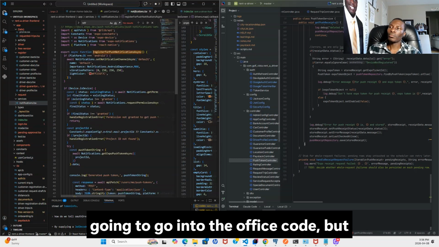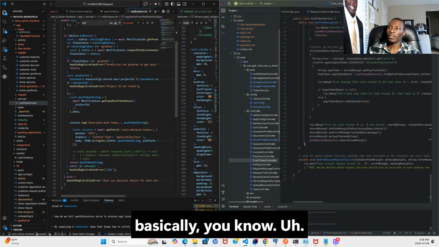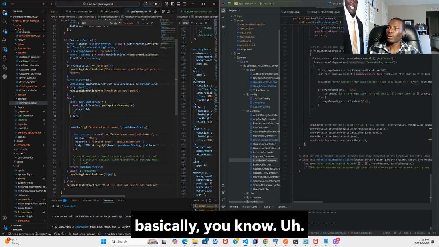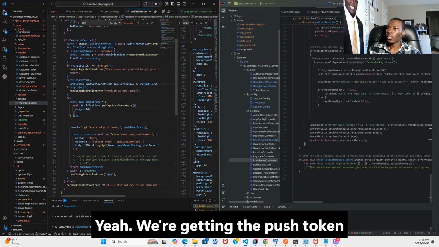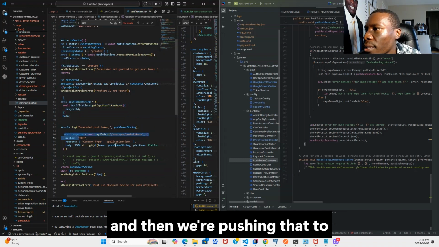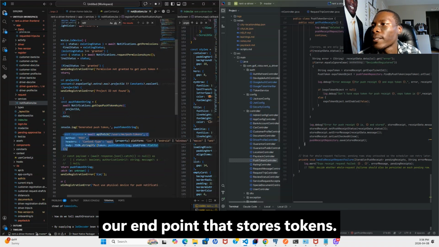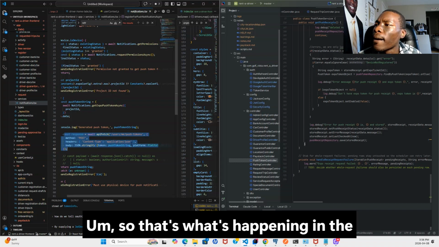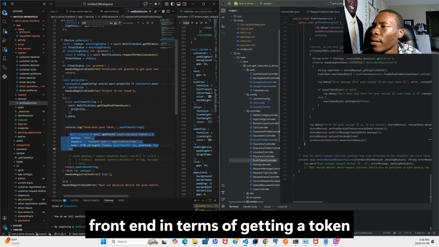I'm not going to go into all the code, but basically we're getting the push token, and then we're pushing that to our endpoint that stores tokens. That's what's happening in the front end in terms of getting a token.